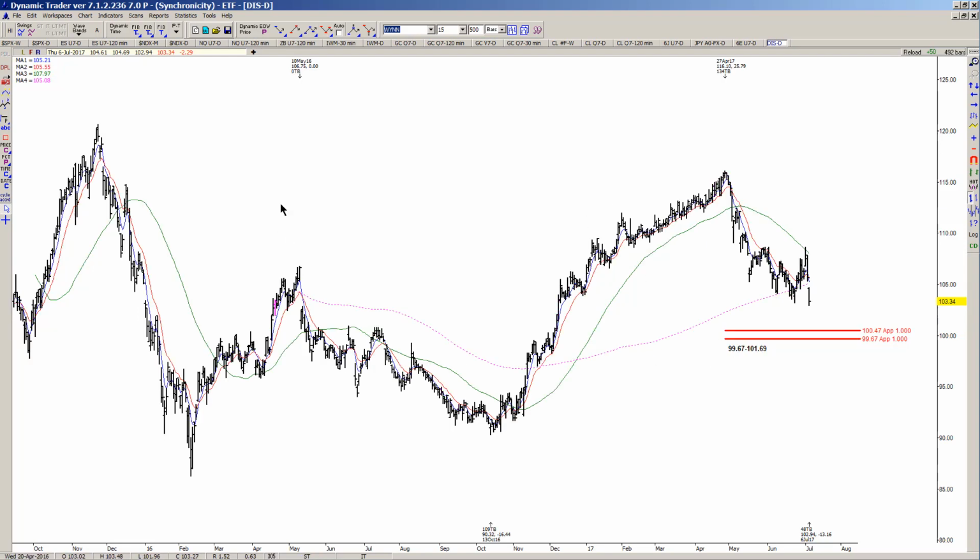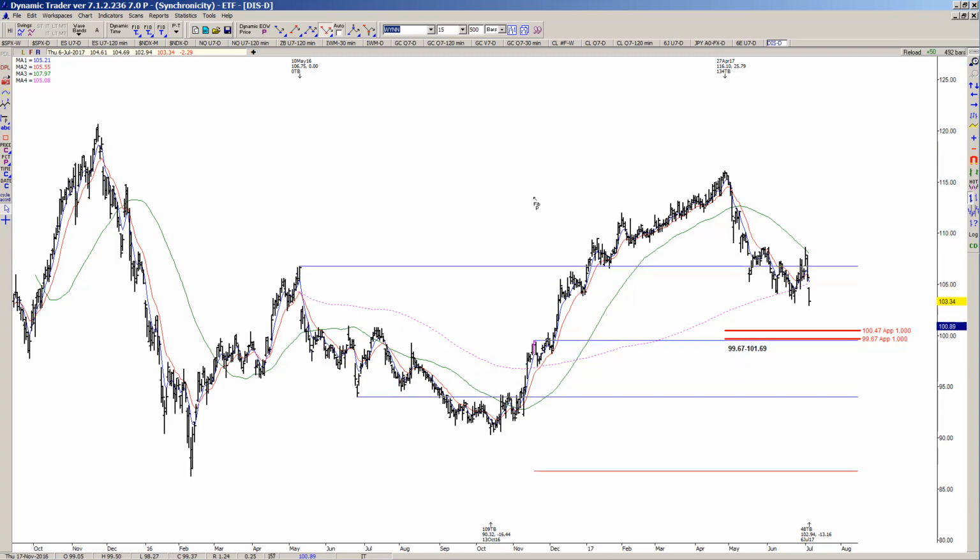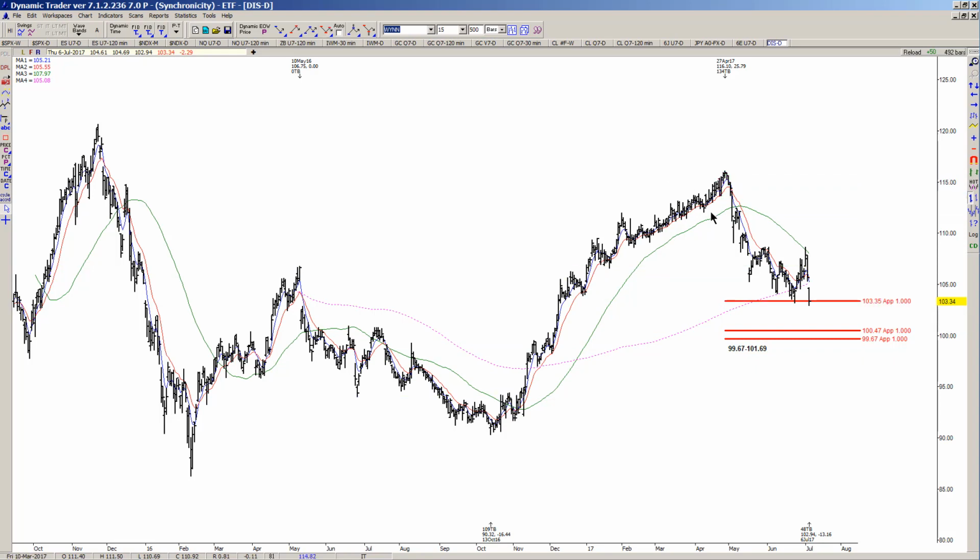That's 100.47. We can also look at the swings within the swing, because many swings just tend to be similar when you do analysis in these markets. But this one, forget about it, because we've gone through it, so that no longer has any value. And then let's check this one, just see if there's any similarity. High to the low. Yeah, we're going to be through that one also. So we do have two symmetrical projections to be aware of.